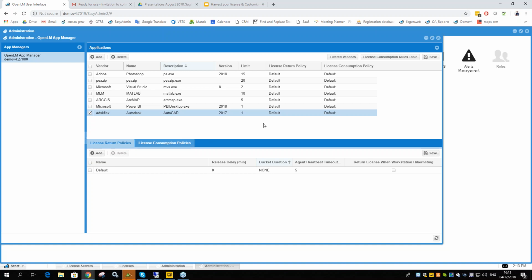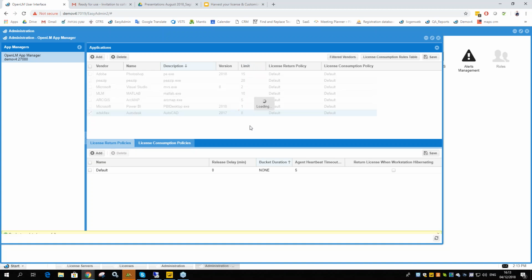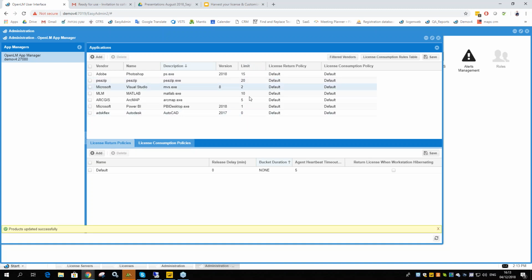Let's say that you have, I don't know, 20 licenses of AutoCAD or 20,000. And the vendor tells you, well, you have 20 licenses, but if the 21st user wants to use it, then no problem. He won't get denied. He will get the license, but you will pay twice. You will pay double for that license. So the App Manager can help you with that, and you can set a certain limit to your application, such as these. I've set the limit to 0 just for testing.